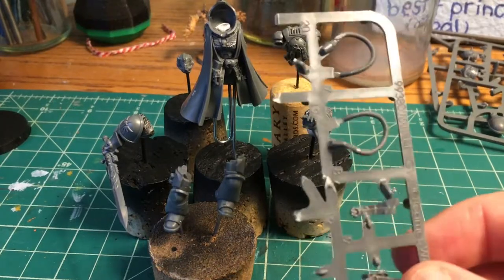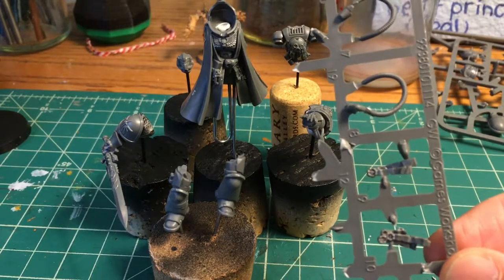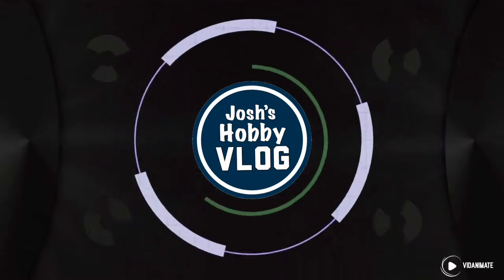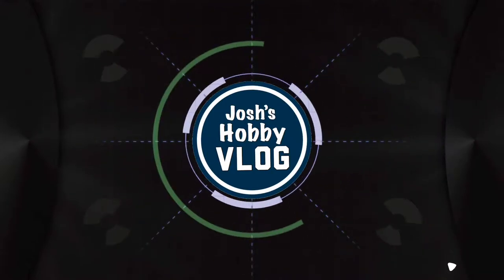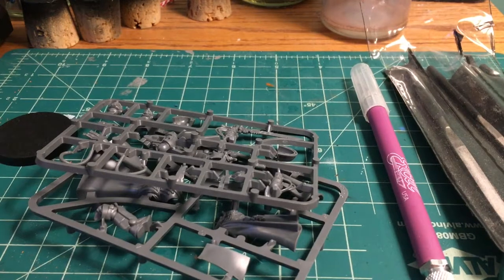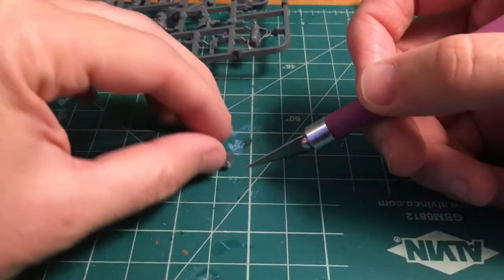In this video, I muck around and make some form of sub-assemblies for this Primaris Librarian that I'm going to kitbash into my Deathwatch. Alright, let's get this guy open and take a look at these sprues again. So at this point in my painting career, this is the most detailed, the most complicated model I have. And the building on this thing is just weird.